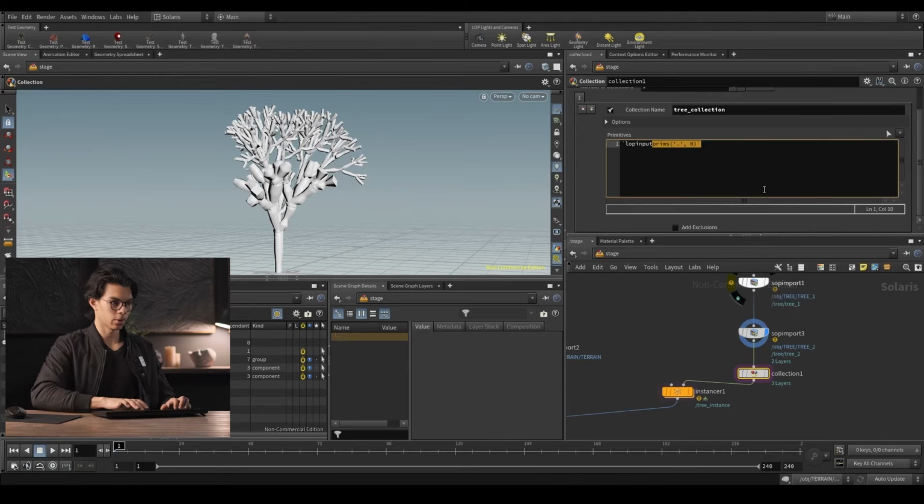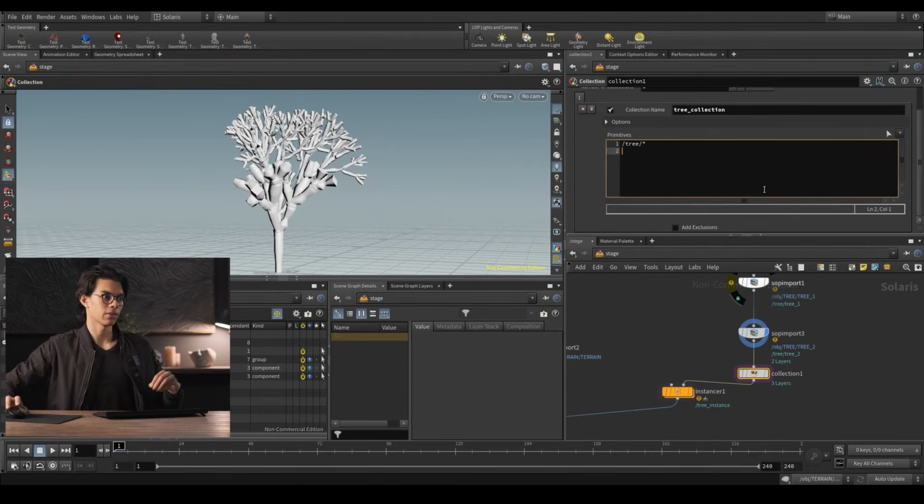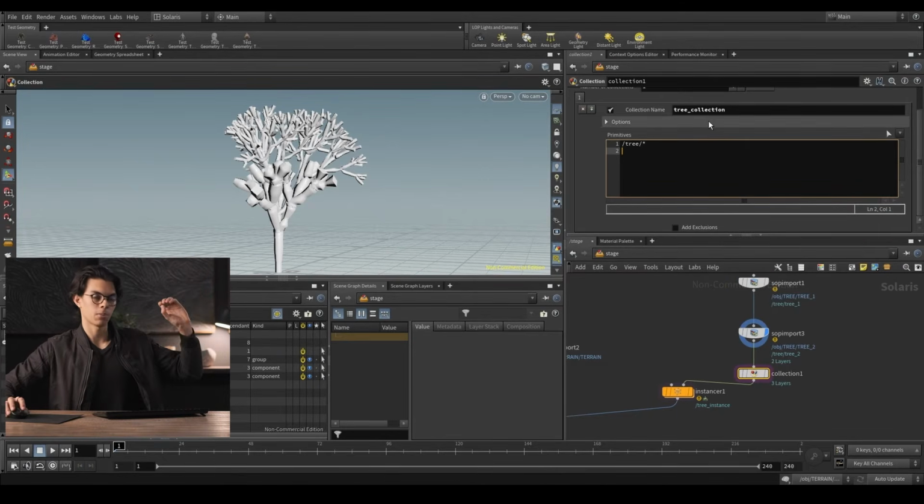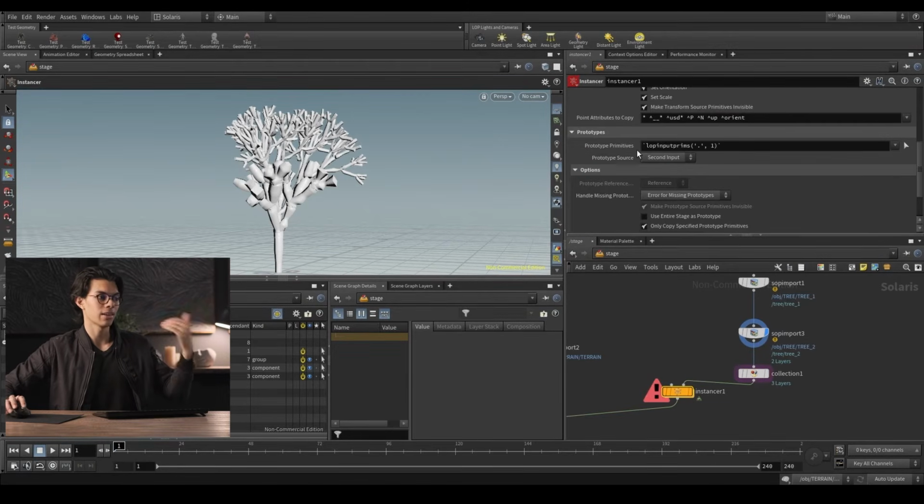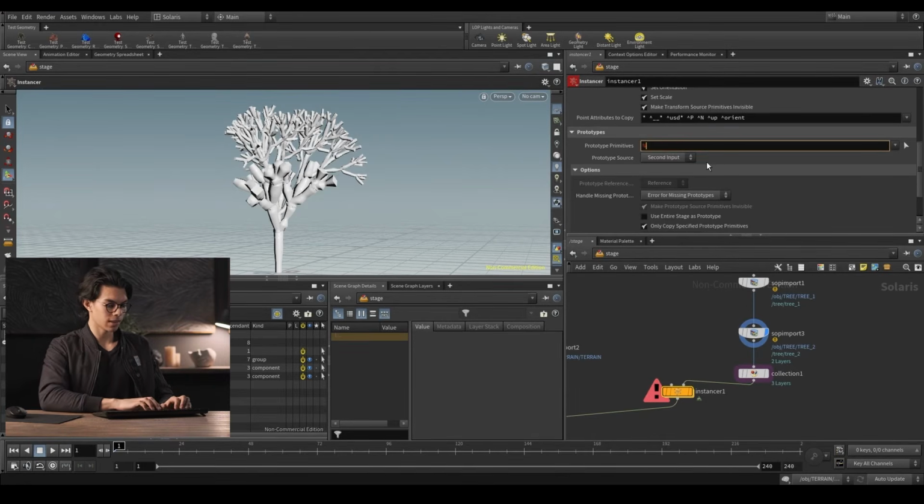So we know that that's /tree/ and we have tree 1 and tree 2, but alternatively, we can just use a wildcard and use asterisk, and that will bring in all of the trees and put it into a single collection. So we're now saying take all of the trees that are coming in and put it into this tree collection. We're then taking that, putting it into our instancer, and on our instancer, we now need to define the collection to look at. So on our prototype primitives, we're going to use %tree_collection.